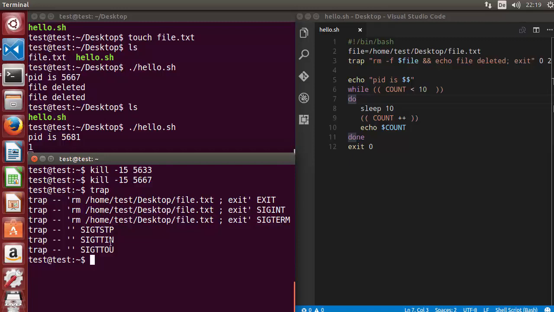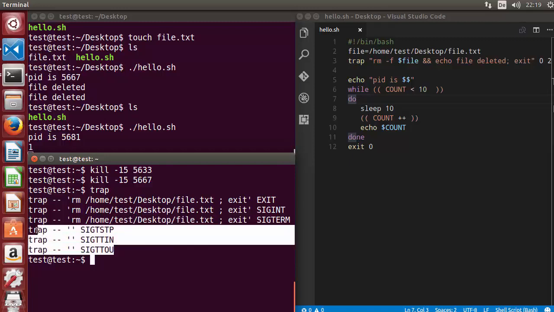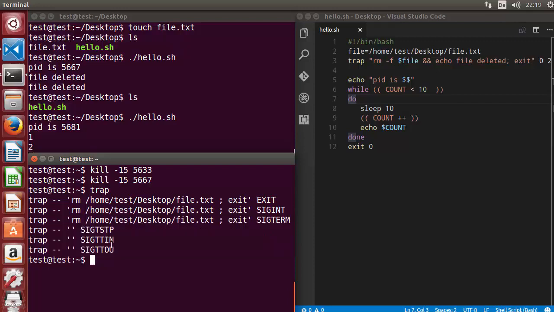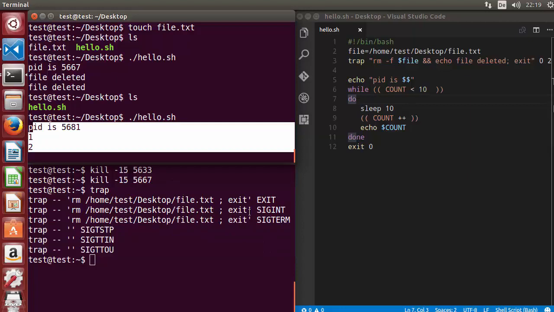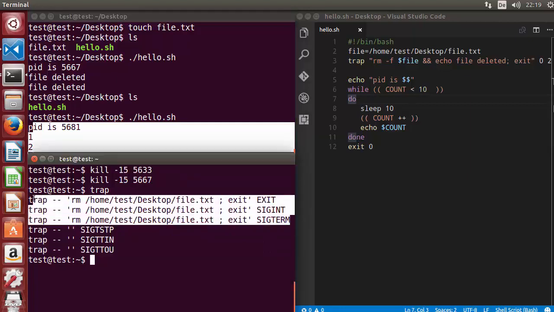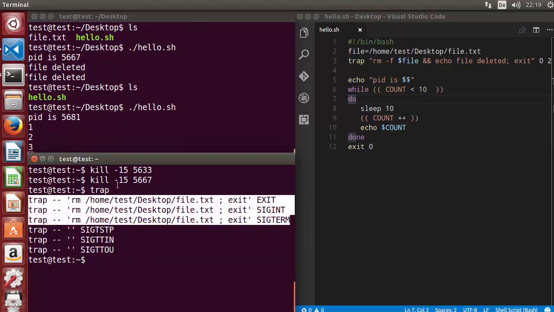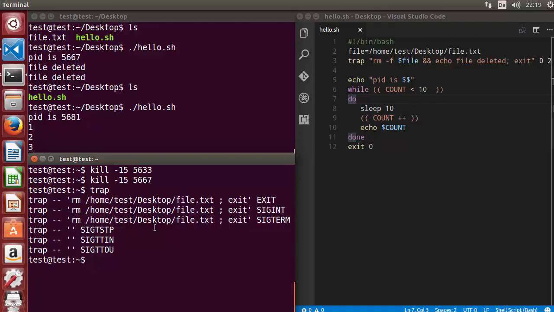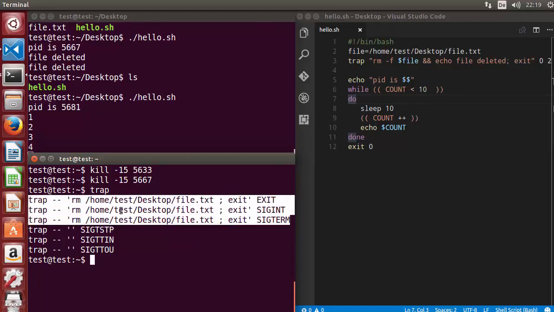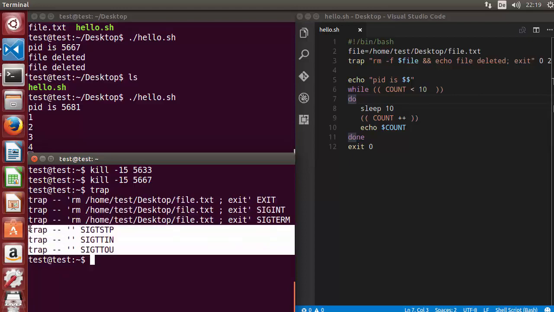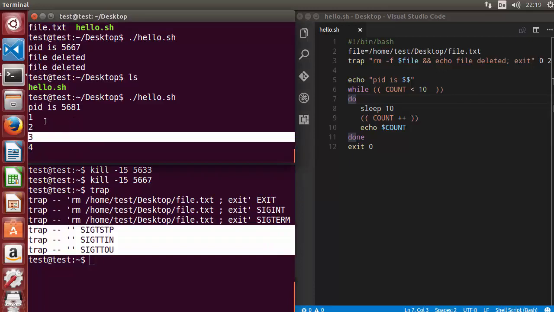These 3 traps are from this script, and these 3 traps are from some other trap command I gave in the terminal previously to test a trap. These 3 values are coming from this script.